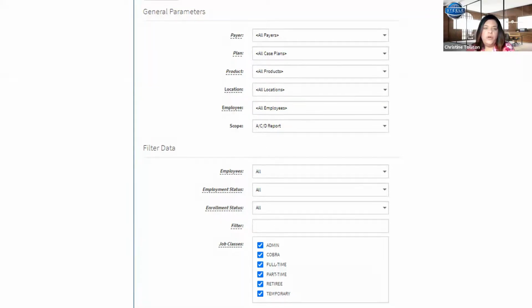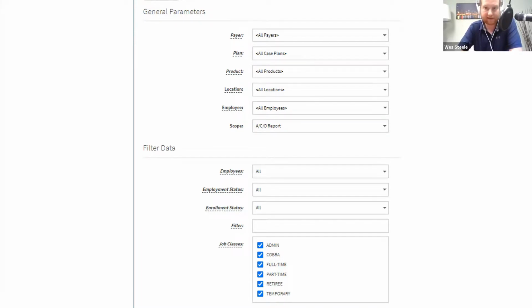If you get into where you're running COBRA reports, you'll see additional scopes such as additions for your initial notice files, or deletions if you're running a qualifying event report. But typically for most of our files, your options are ACD, which is adds, changes, and deletes, or a full file. So for the census file specifically that we're looking at now, if I run a scope as a full file, then it's going to give me all employees on that census.